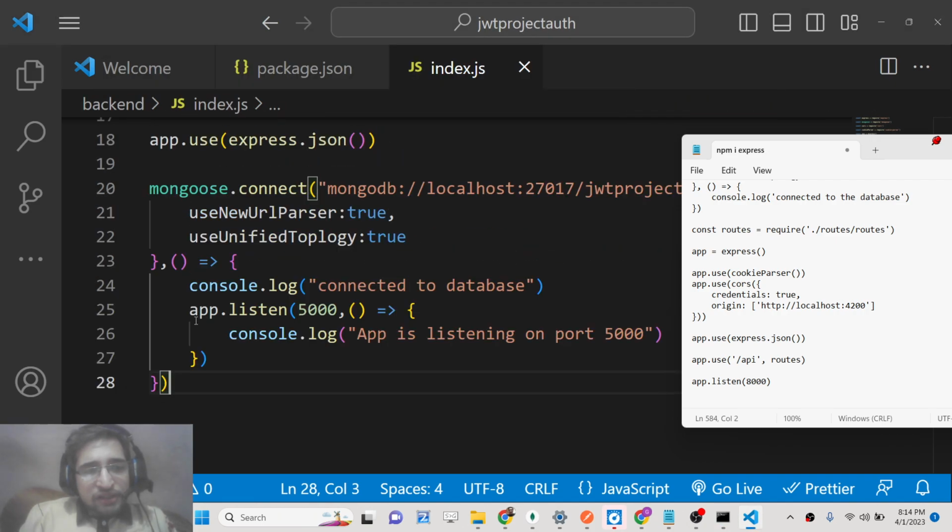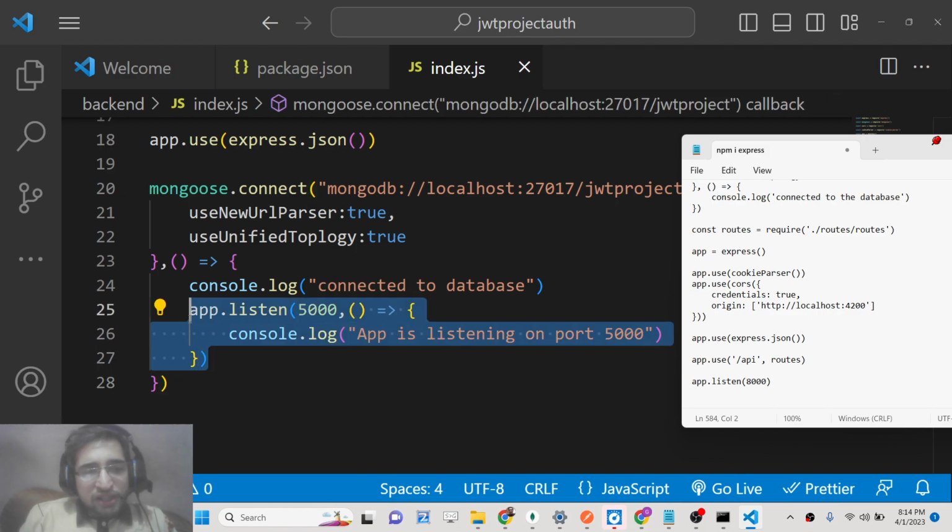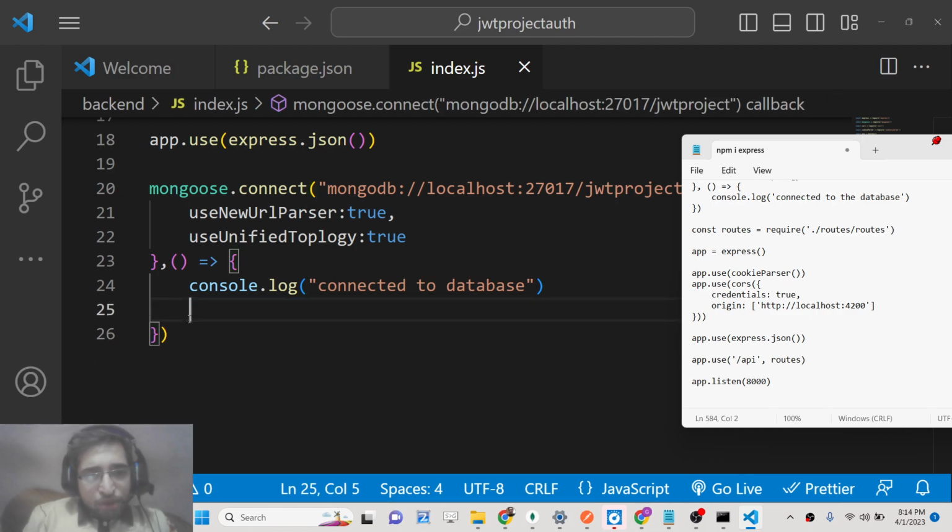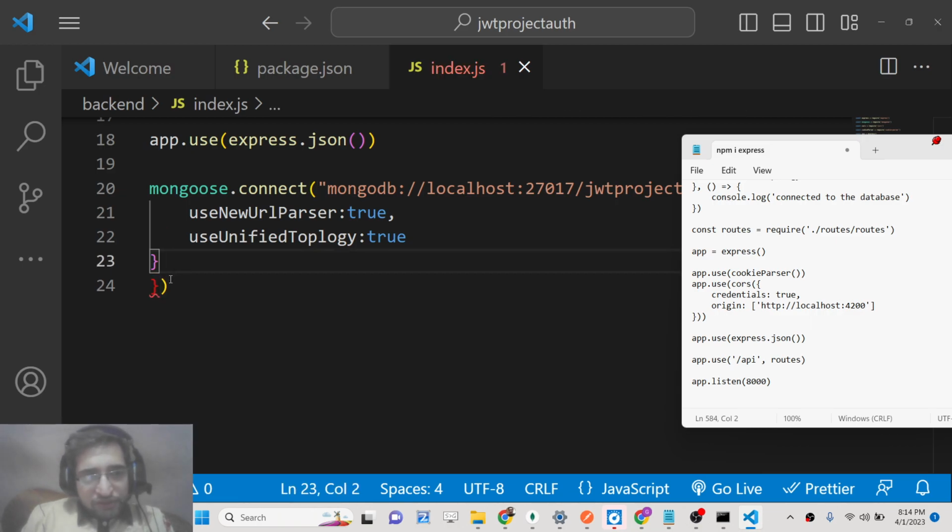Okay, I think it doesn't accept a callback. So I think we need to replace it using a then function, promises, I think it's saying that. So what we can do is that here.